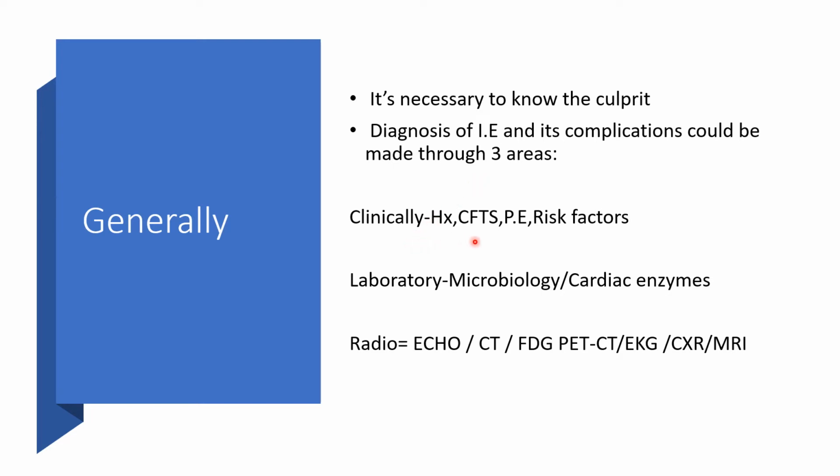Clinically, we can take history, clinical features, signs and symptoms, physical examination, particularly peripheral stigmata of infective endocarditis through the hand. You can see the heart through the hand, right? And of course, the risk factors. We should know all these. Then we'll head to lab. That is where we are right now: microbiology, then later on, cardiac enzymes to rule out myocardial infarction. We've gone to radiological investigation, echo, CT, and the rest. Check my channel for that. So back to the point. Today is all about laboratory diagnosis using microbiology.